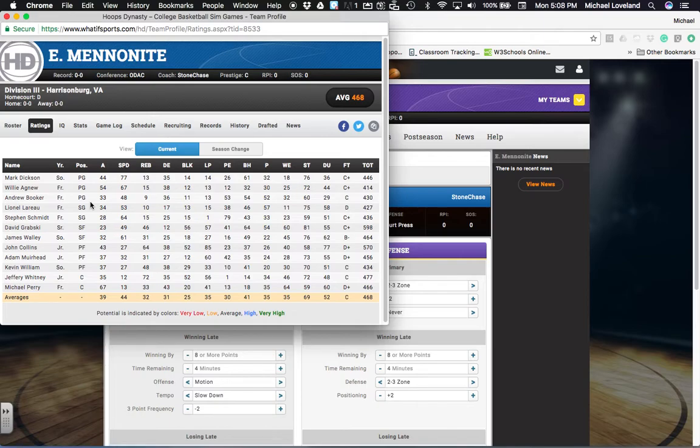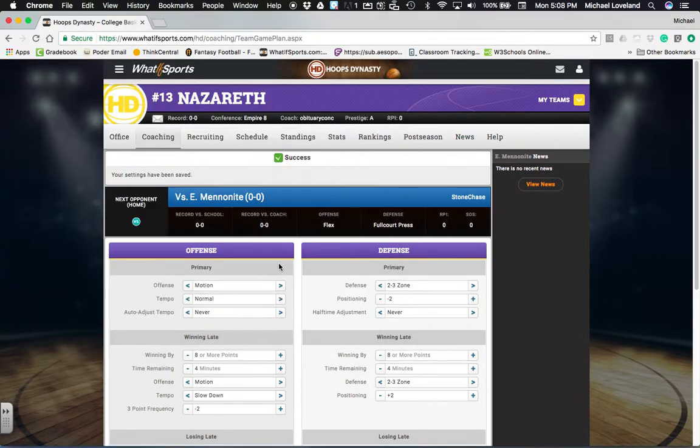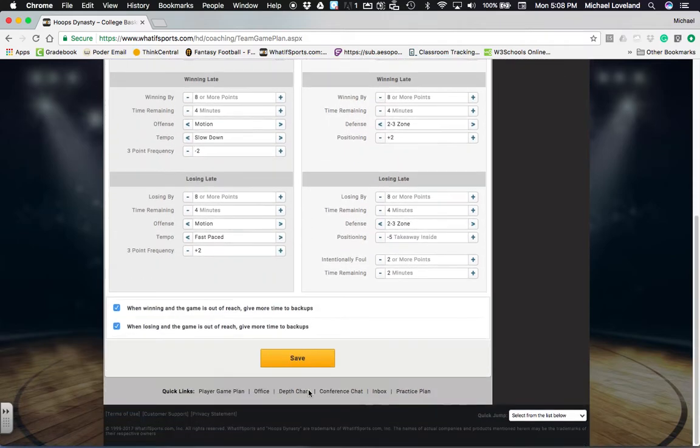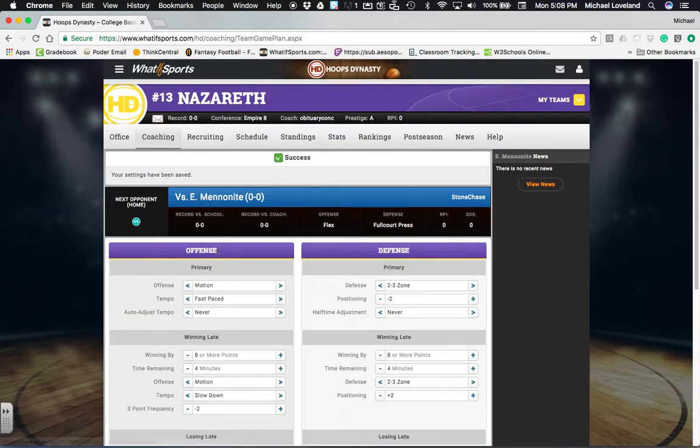So you can exploit them with the depth chart. Let's say they're going to start 1, 2, 3, 4, 5, right? Let's say those are the five they're starting. I'd probably go and find out which of the players they've got that I'm going to try to exploit. And to be honest here, they have really no defenders on this team, which changes my thing here. I'm going to fast pace it, and this is because they don't have any defense.